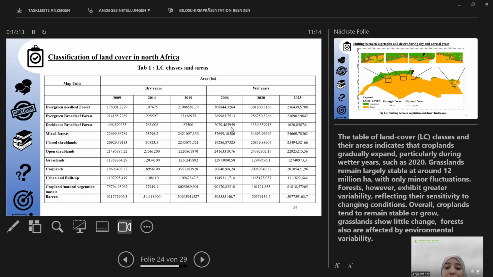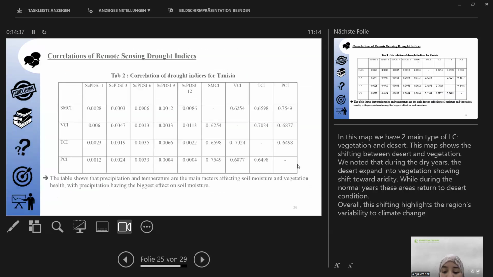And we have the area in hectares. We mention that here we have the grassland, which, as we talked before in the SCPDSI curve, is more sensitive to drought, and we have variation between dry and wet years.